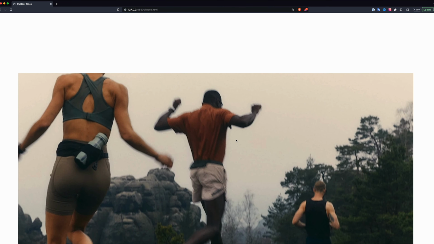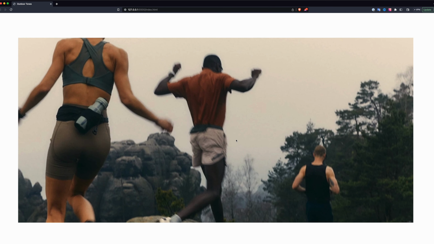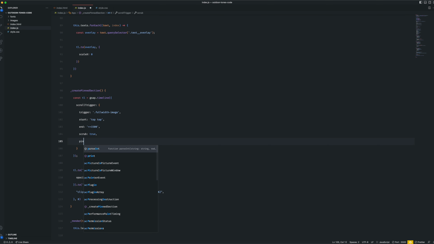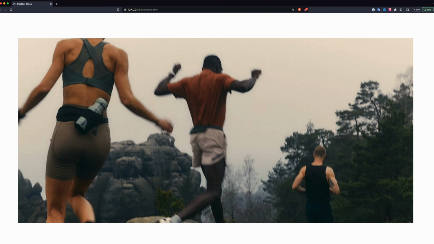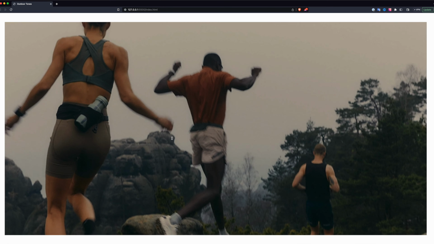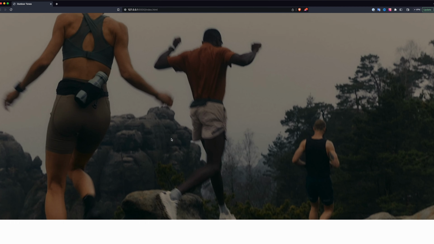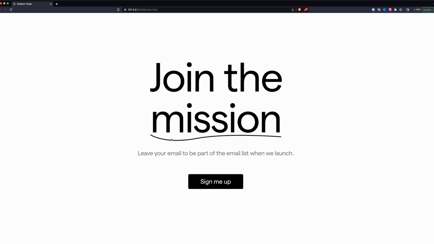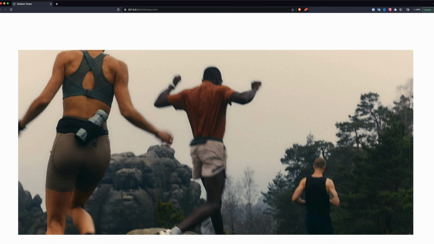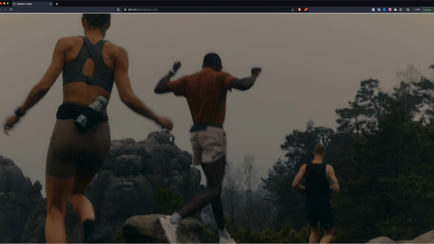So we want to reach this point, and then we want the section to pin until the animation is finished, which is also incredibly easy with ScrollTrigger. You just say pin true. And that will literally pin the section until the animation is done and then continue. So a really cool trick that you can use. And yeah, I just find it really satisfying.